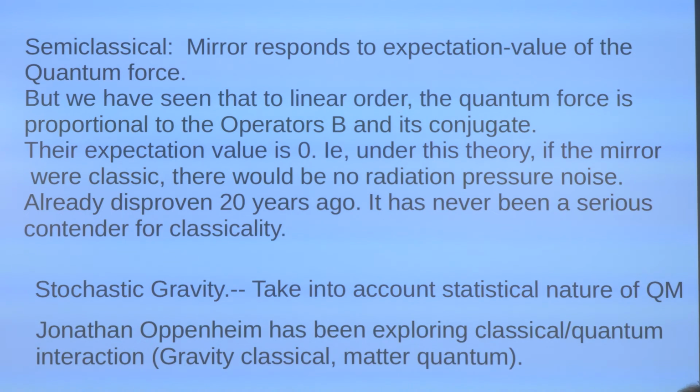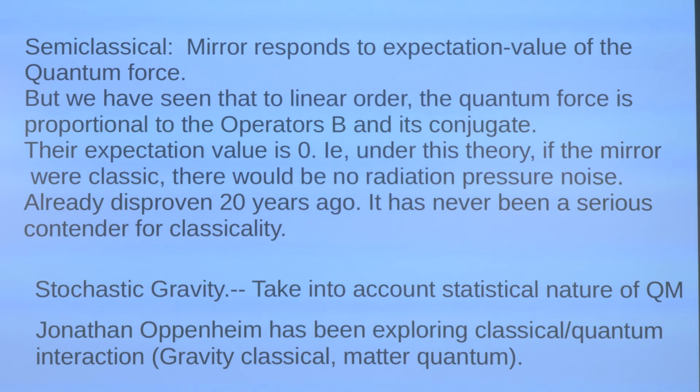If it were classical, well, that's obviously silly because we know, we've seen it, we've measured it. The mirror does introduce, the radiation pressure does introduce noise into the system. So you could say, well, that proves that the system is not semi-classical. All right. But I don't think anybody actually has ever taken semi-classical gravity seriously anyway.